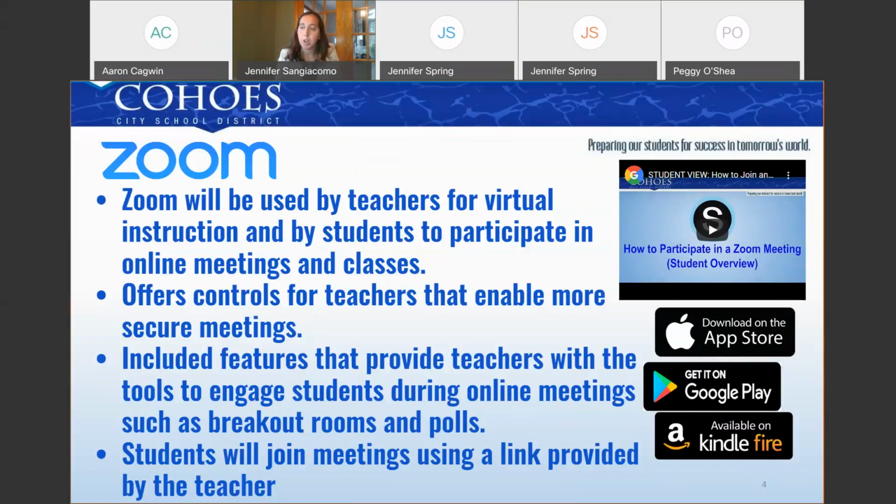On a Chromebook, it should open right up into the Zoom app. And if the student is using another device, maybe a laptop or a desktop computer, the student is going to be asked if they'd like to use the Zoom Meetings app or if they'd like to join from the browser. So if you don't feel comfortable installing the Zoom Meetings app on your device, students can always join from the browser.